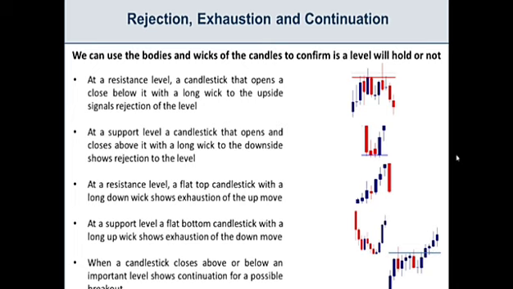And this also applies to levels of support. If we are getting rejection on this level of support, but then we have a candlestick that closes below this level, we might have a continuation of the move down. So this is what you need to understand, and these are the basic concepts behind candlestick reading and the information you can get from them.